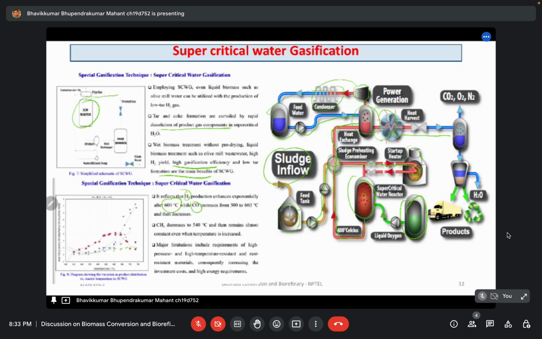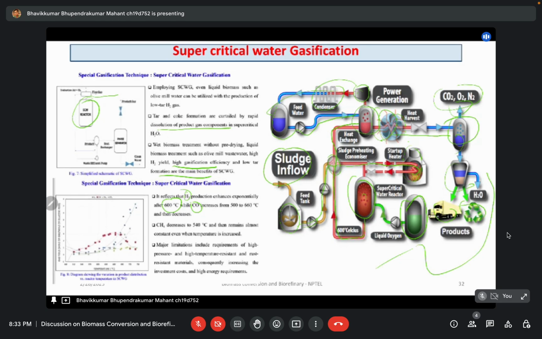Other than this, the heat can be utilized again, and you can remove the CO2, oxygen, and nitrogen out of it. This is a supercritical water condition for product C1, H2. If you reduce the temperature, you will get water. Whatever gas is present, you can remove it from the separator, and finally you will get some products which you can use for transportation, and the other is water. This water you can again convert into supercritical form and use it here.